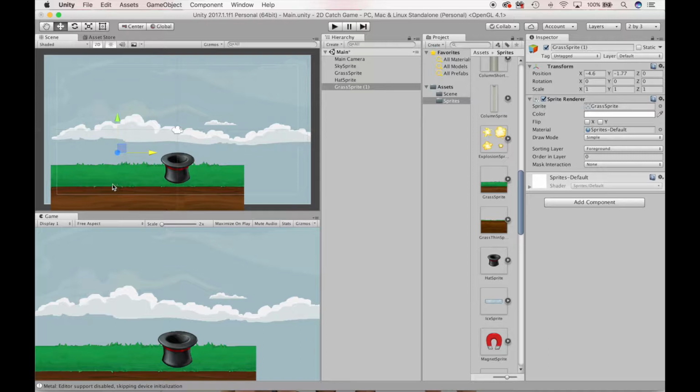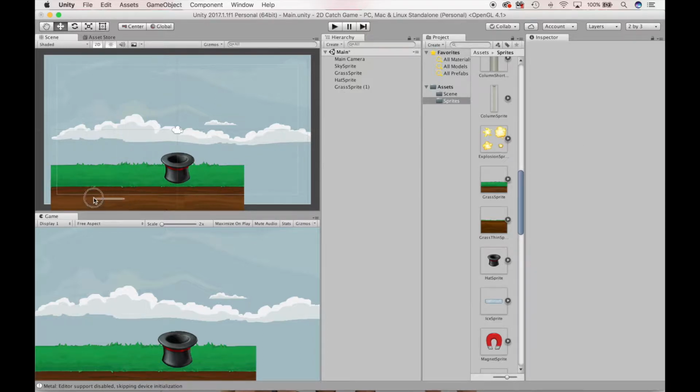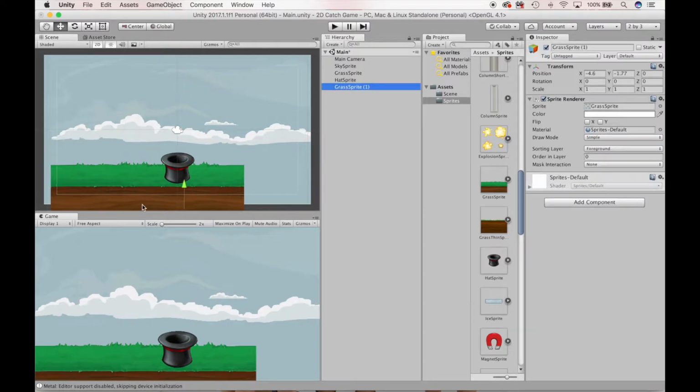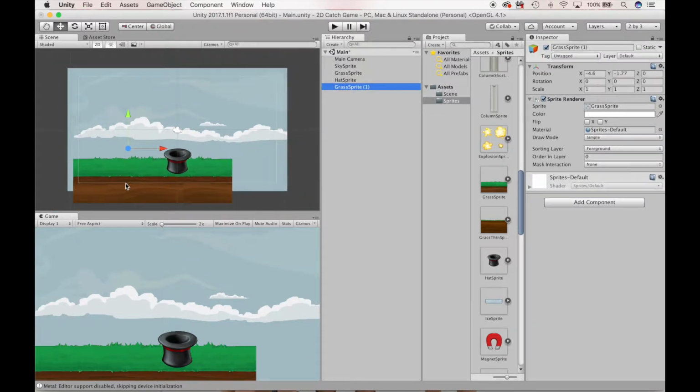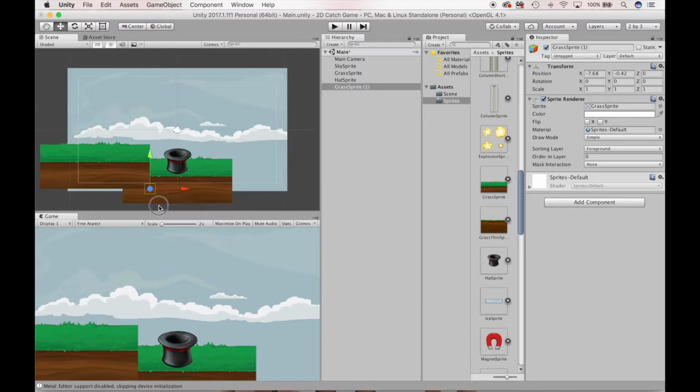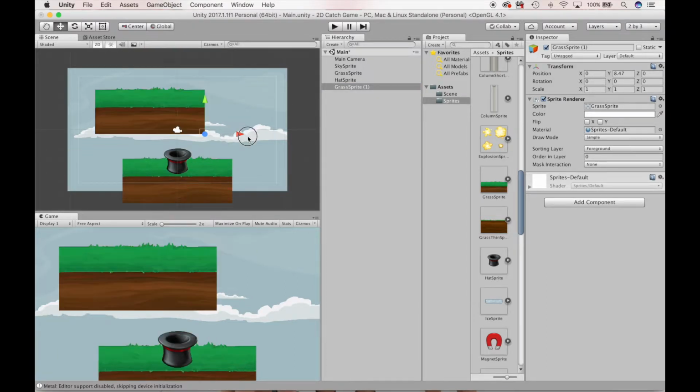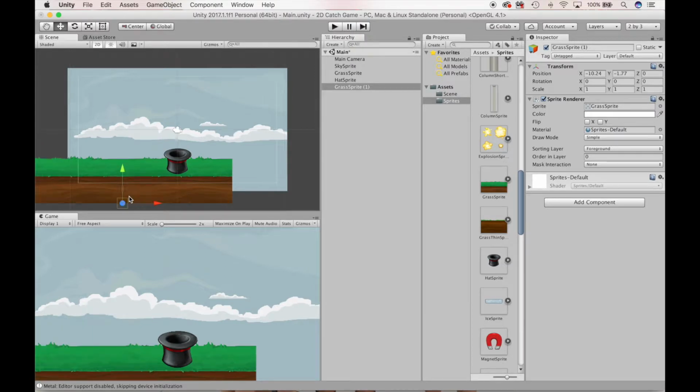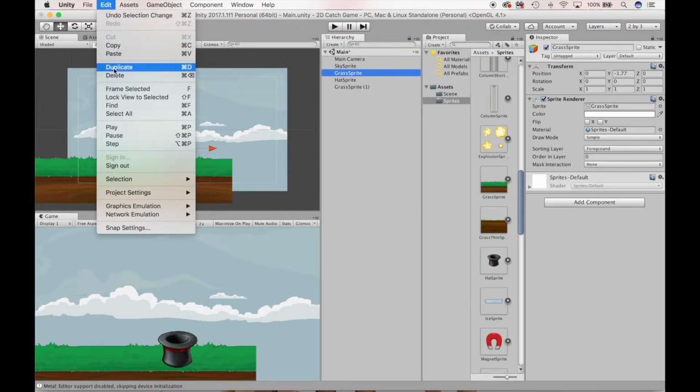Another thing that you can do is if you hold down the V key, and then, let's see here, first of all, let me select this. And then if I hold down, let me scroll out here. Select this guy here. Here we go. So if I hold down the V key, you'll see here that I'm using this vertex snapping. And so I'm just simply going to snap it right here. That looks good.